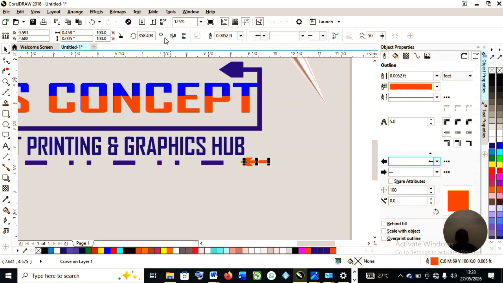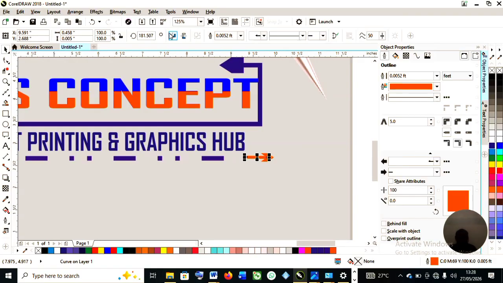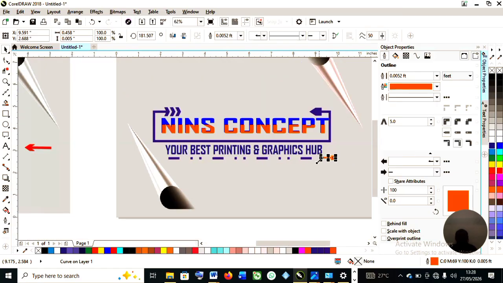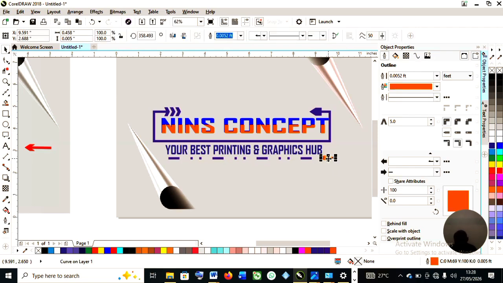So anyway, let's mirror it. Okay, that's how we got this. Oh no, I think I mirrored it wrongly. Yeah, that's how we got this. So I'm going to duplicate it by pressing the plus button on my keyboard, then holding Control and dragging so that I maintain the same line.